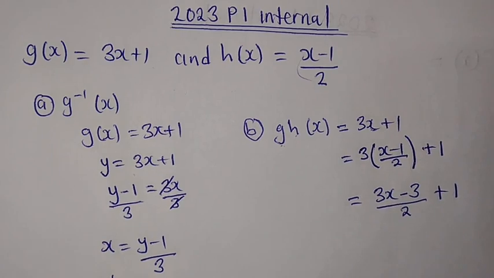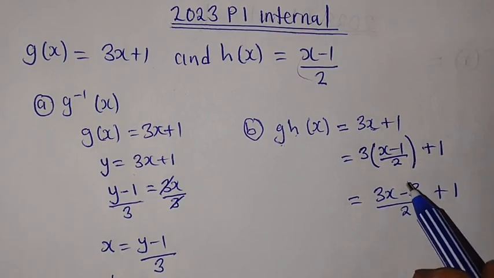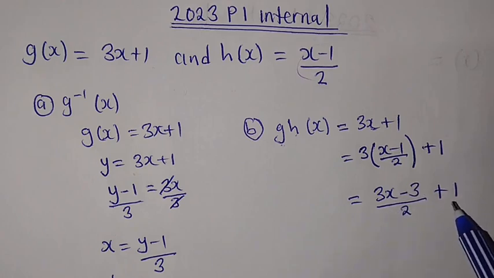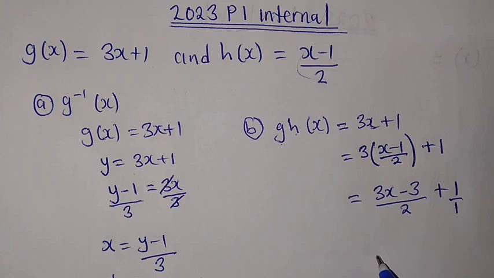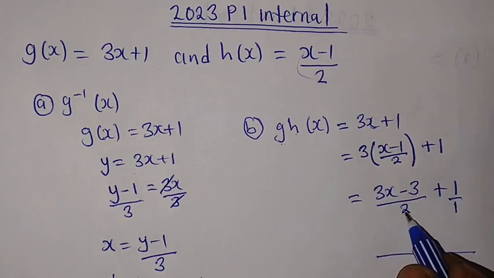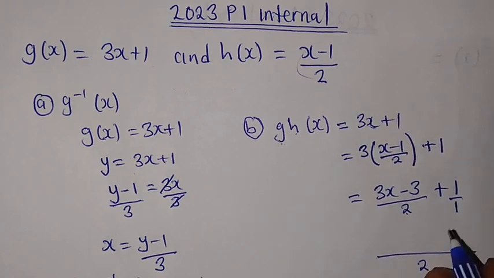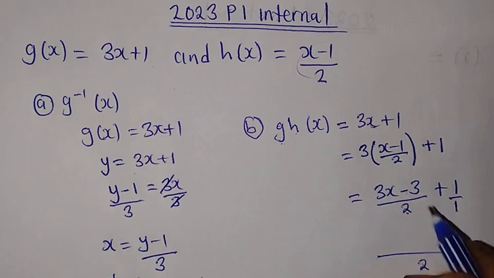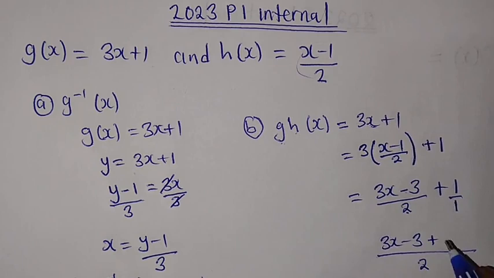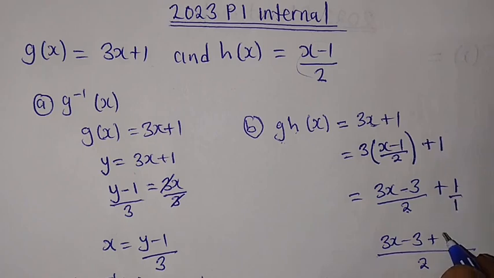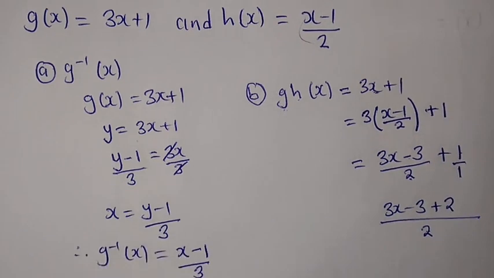We can simplify this because this one is a fraction and this one is a 1, so I can divide it by 1. Then we look for the common denominator, which is 2. We have 2 and 1. 2 into 2 is 1, 1 times 3x minus 3, you get the same 3x minus 3. Plus 1 into 2 is 2, then 2 times the numerator 1, we get a 2.